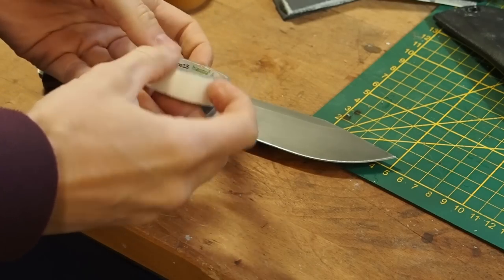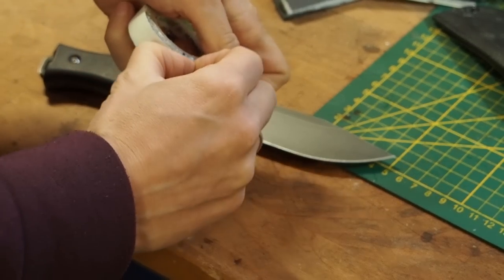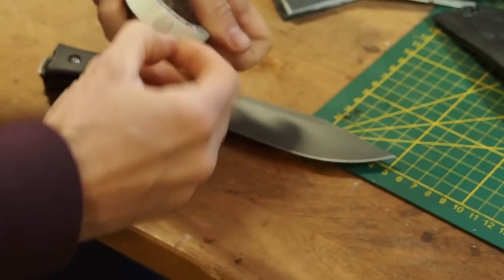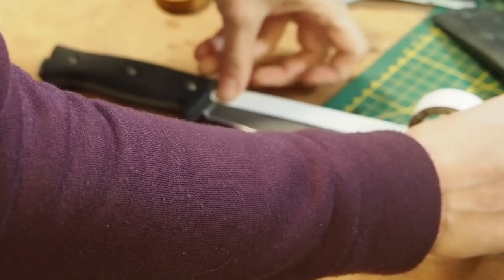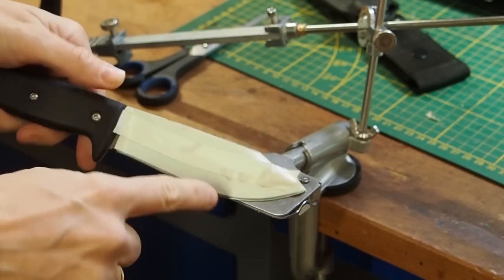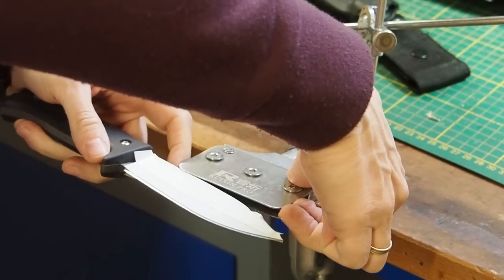Okay, before we start I want to use some electrical tape and tape off the knife because otherwise you will get some scratches from the clamp. But also you will get some scratches from the sandpaper when it's coming up here. And this way you will avoid any nasty scratches, nasty surprises. All right, I have taped off the knife except for the very edge. And now I'm going to put it into the knife sharpening jig.